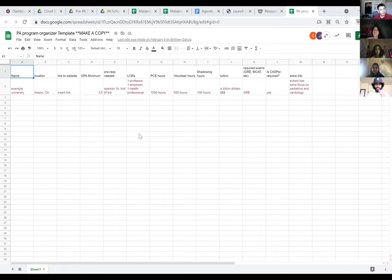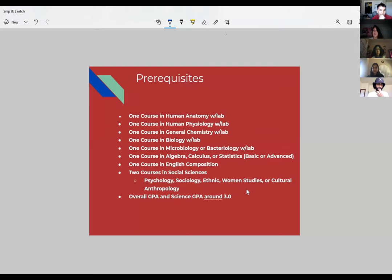I also have a list of prereqs provided to us by Dr. Larry Riley — a generalized list of prereqs expected by most PA schools. Keep in mind, depending on which schools you want to apply to, some might require more classes, like more chemistry courses. This is a good generalized list from the pre-PA advisor on campus that you should reference when taking your classes. I'll upload it to the chat so you can refer to it when planning for next fall or if you want to take a class during the summer.